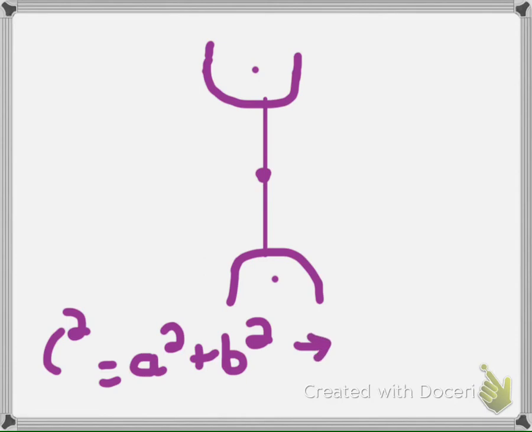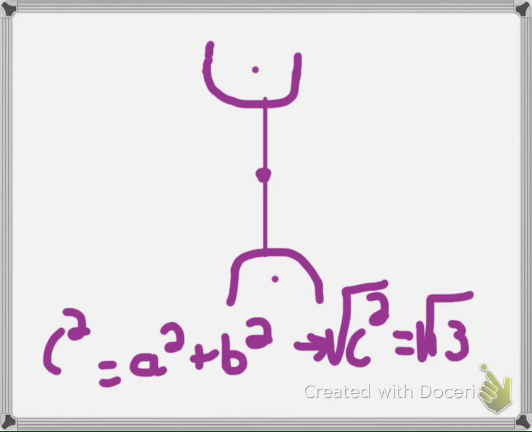And so now if we do 9 plus 4, we get 13. So I'll just draw an arrow here. 9 plus 4, sorry, is 13, not 14. So c squared equals 13. We're going to square root this, and we're going to square root this, and c is equal to plus or minus the square root of 13. Okay, now we have to add that. So obviously that's going to be added to the y.